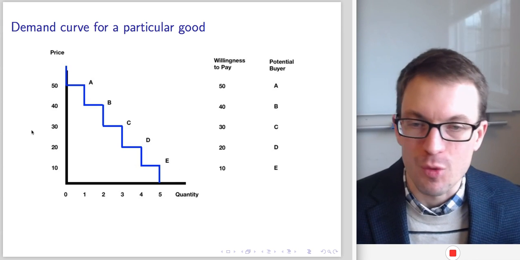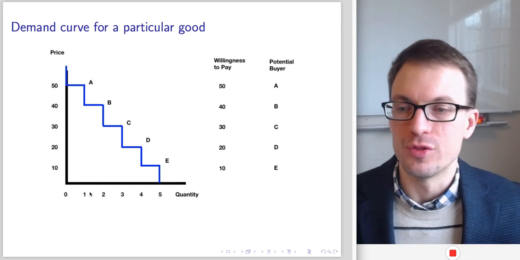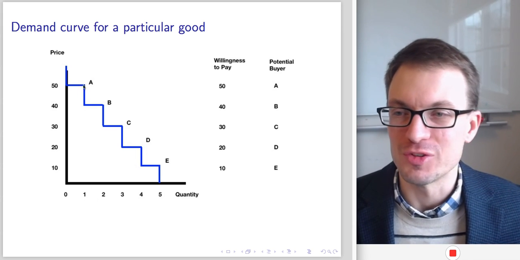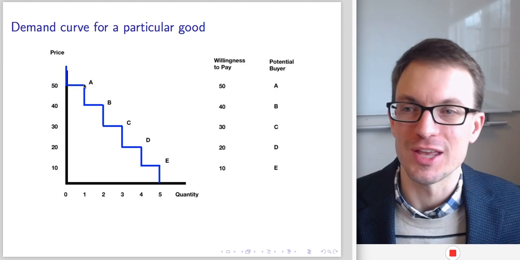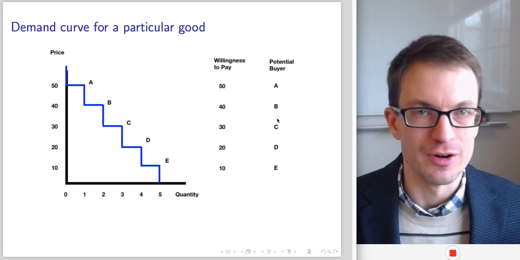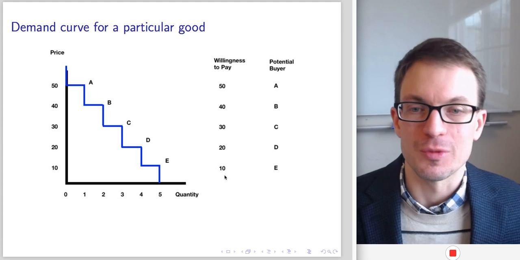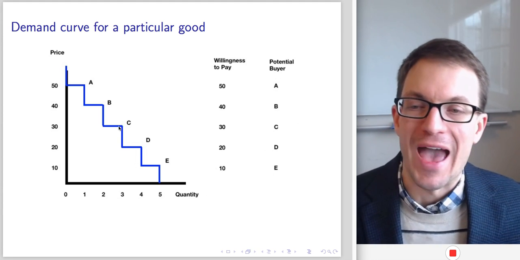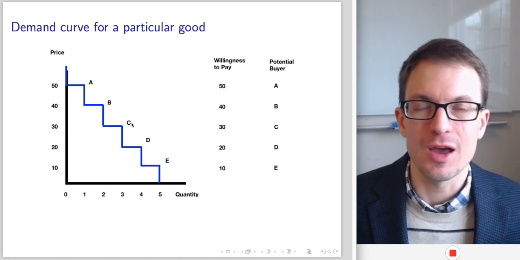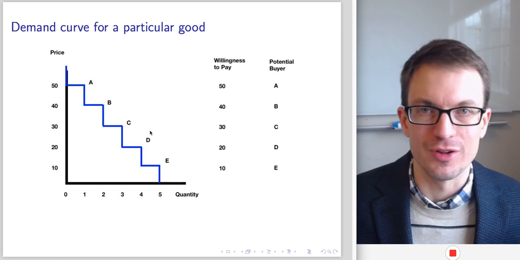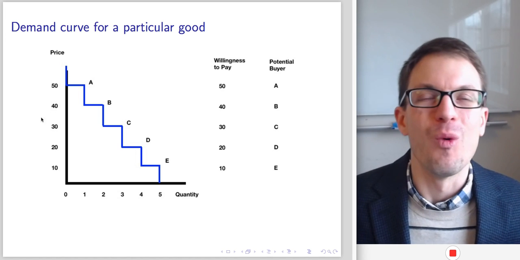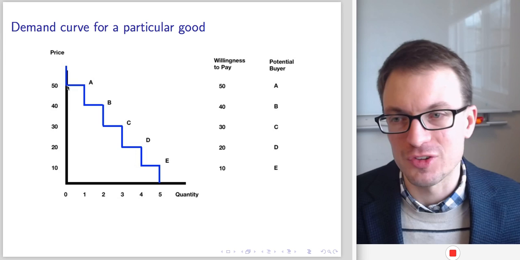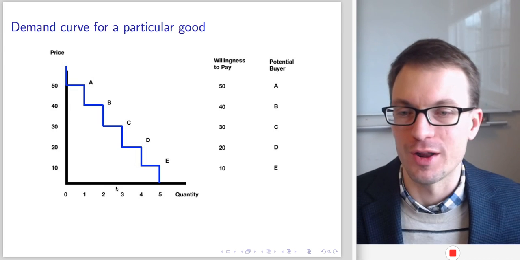Now, I haven't listed quantity demanded other than these quantities at a given price. We understand these quantities to be the quantity demanded at the associated price. What I've put in the table here isn't quantity demanded. It is the willingness to pay, and then it's who's buying. And from this, we could back out what our demand schedule would look like. Now, we don't necessarily need to do that. Maybe for some particular exercise you would. The whole point of this picture is just to demonstrate that the height of the demand curve is the willingness to pay for the marginal buyer at that quantity.